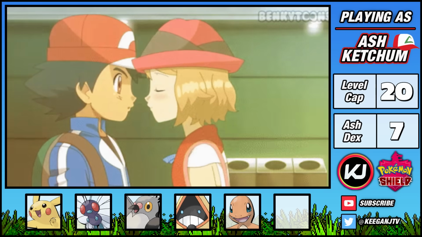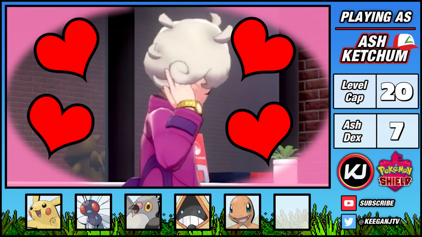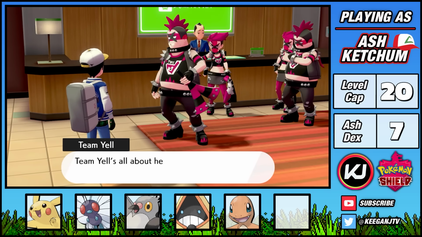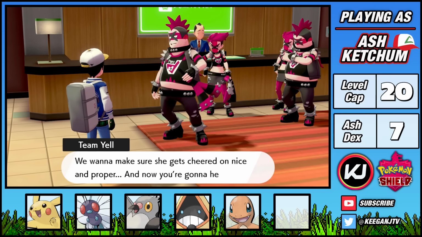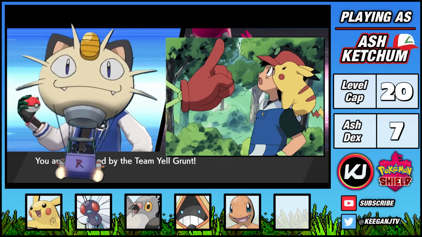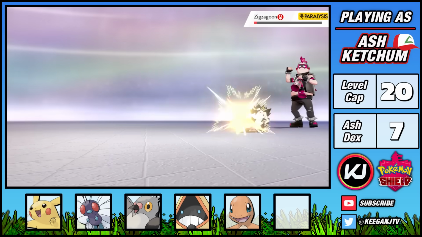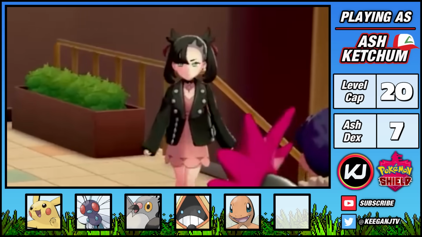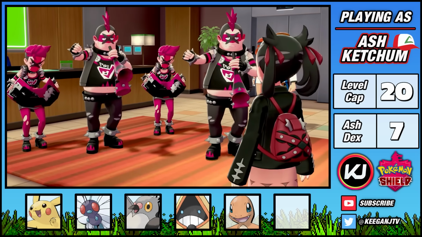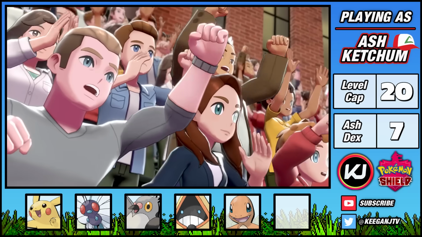Never mind. Ash being the ladies' man that he is, I'm sure that he'd have his eye on the very pretty Bede. In the hotel, we're ambushed by Team Yell, who are way less interesting than Team Rocket. I mean, they don't even have their own air balloon, and they don't even try to steal Pikachu a single time. Lame. They're pretty weak, so Pikachu can Thunderbolt all over them for a pretty quick win. Although their leader Marnie has a cheap knockoff Pikachu, and I took that personally, but we'll have a chance to take her on later.